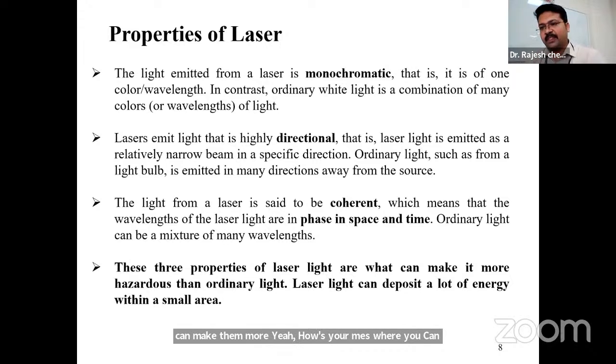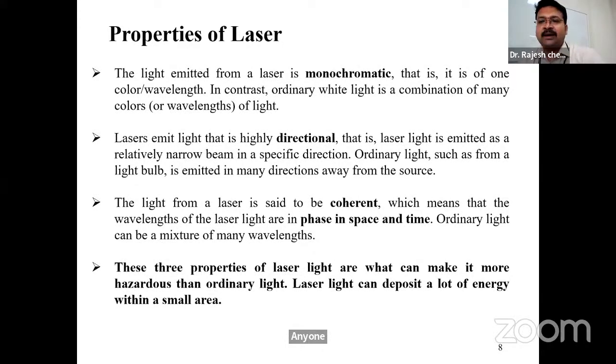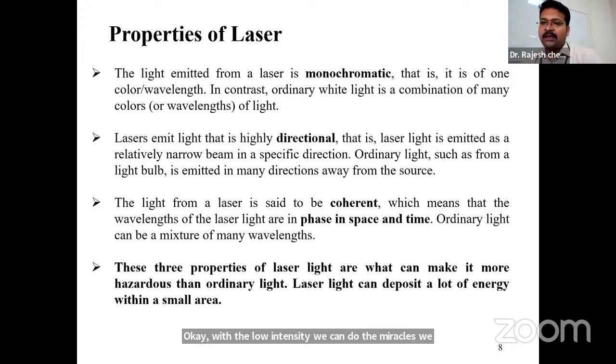Why can you say hazardous as compared to normal light? Anyone? Why are lasers hazardous? Means it's not good for humans, not good for our skin. Why? It has a higher intensity, nothing but high energy. Our skin or our eye won't bear that much energy, right? That's why it is hazardous to any living thing. With low intensity we can do miracles. We can use it for medical applications, military applications, and so many applications with lasers, right?